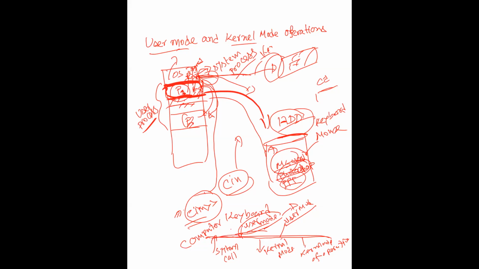When you load the operating system and open a new program, say MS Word, it is currently in user mode. When you type, it switches to kernel mode and takes the data, then goes back to user mode. Again you type, and again it goes back to kernel mode. So it is all a switch from one mode to another mode. This is called mode switching.